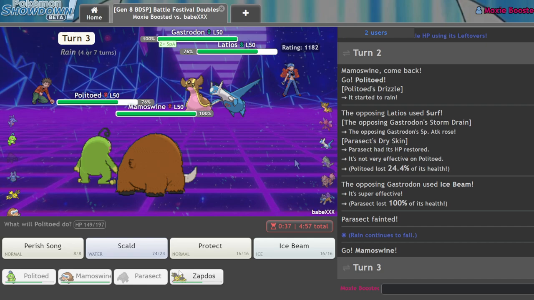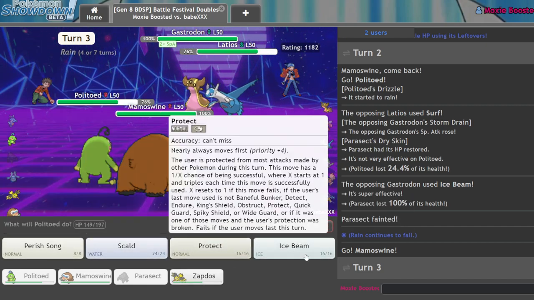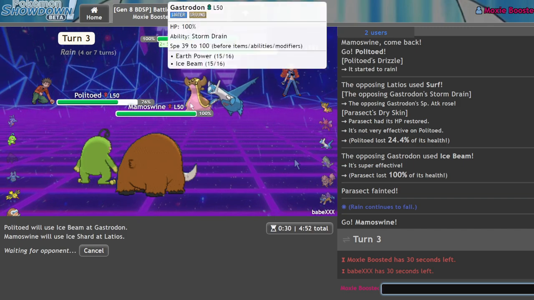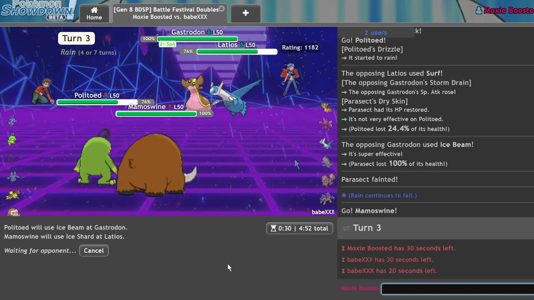Yeah, I mean like I die to a Spec Surf. Let me go ahead and, I suppose, Ice Beam and hope for a freeze, and that's like my best bet. Yeah, if I can get an Ice Beam freeze, that's like it. That's like the only way I win this.